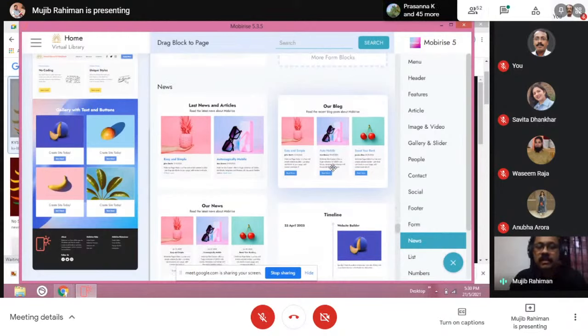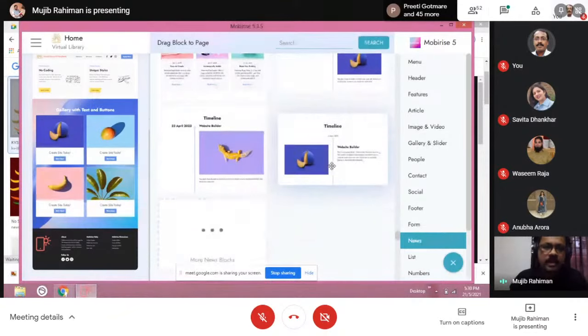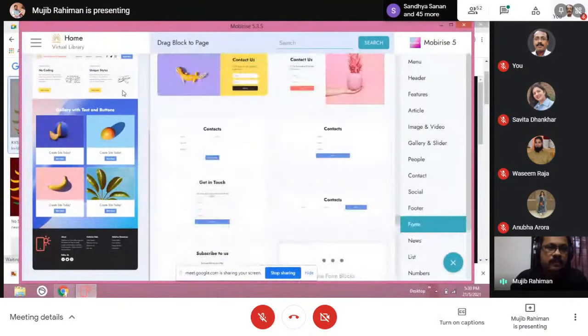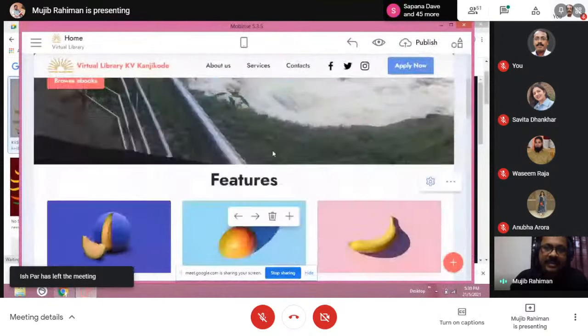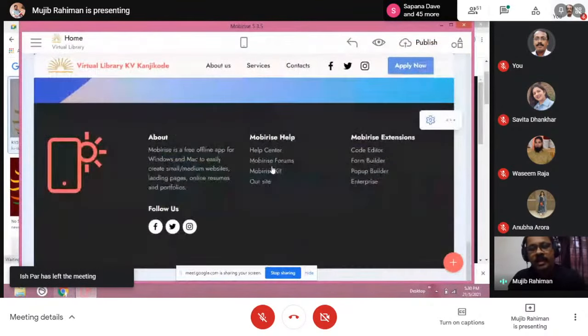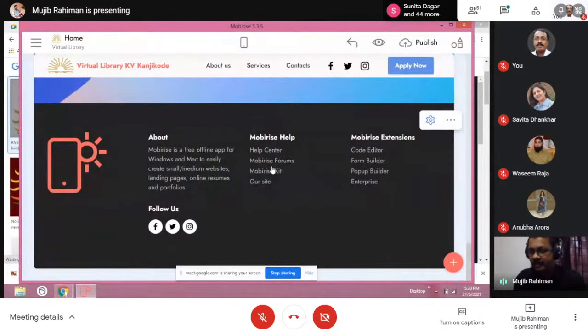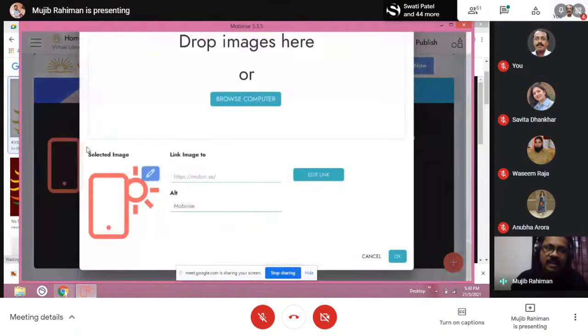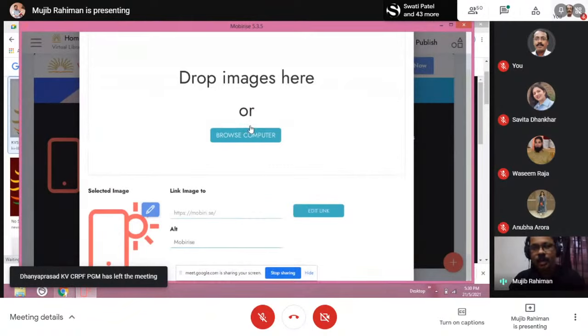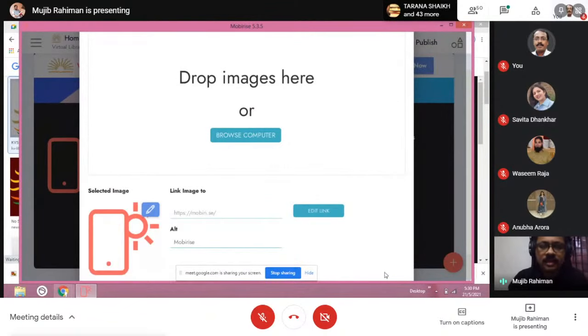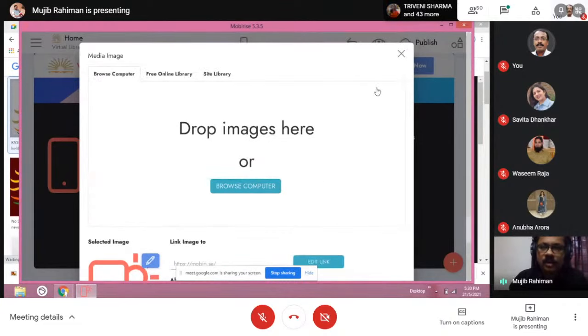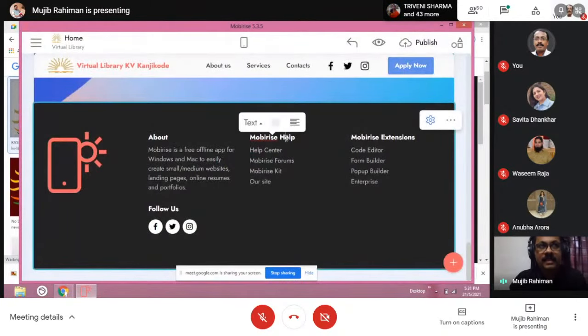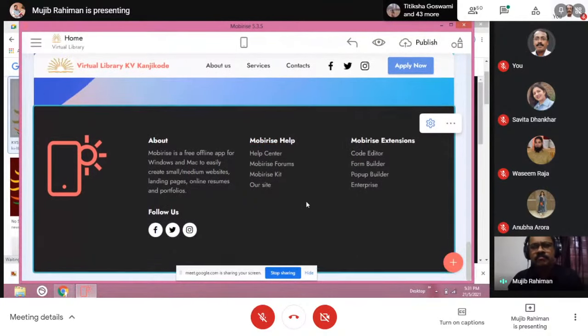These are our different structures, the styles in which the items are presented in your web page. So depending on your requirement, you can add any of these components. Once you have finished adding the components and editing the text and images required, next is to publish it. I'm not editing it for the sake of saving time. Like this logo, if you want to change it, you can click on it, browse computer, add the logo. That's all. And all the other text you can just click on and type whatever you want. So it's very simple to edit.